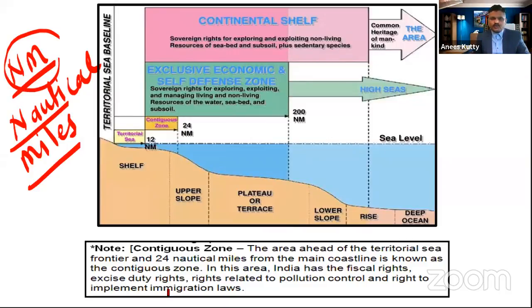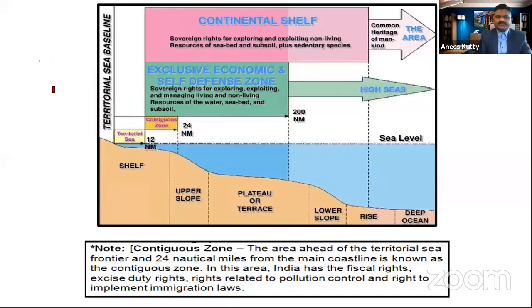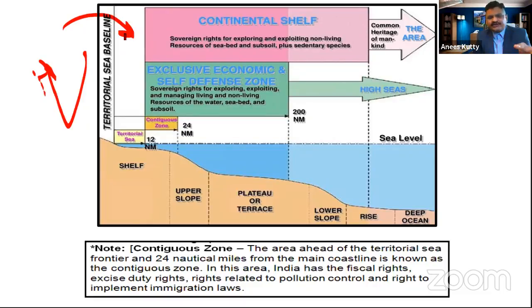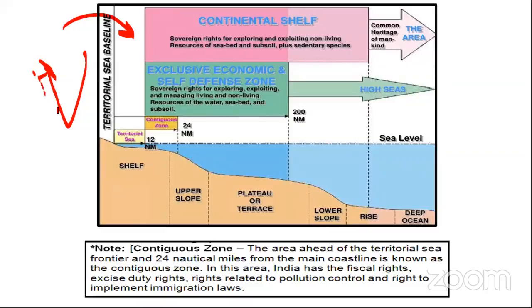Now here we have to understand again. Consider this is India's western border. From the western border till 12 nautical miles, see, this is an area. Till the 12 nautical mile, it totally belongs to India. Every activity, law, Indian administration, Indian military, Indian Navy, whatever islands are there, belongs to that particular country. In this case, it is India.